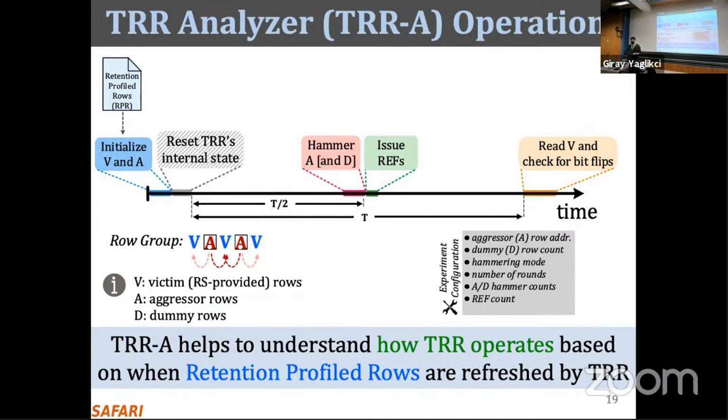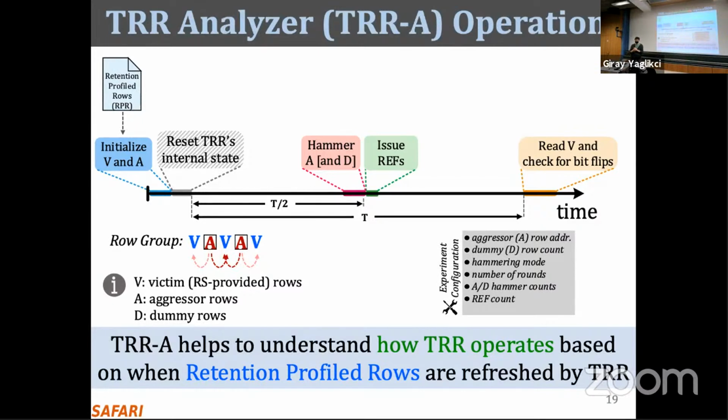Or why did I say that? Simply because one refresh command is refreshing only a very few rows from each bank, right? In order to refresh the same row again by regular refresh, the memory controller has to issue about 8K refresh commands in total. So only 1 out of 8K refresh commands will target the same row for regular refresh.